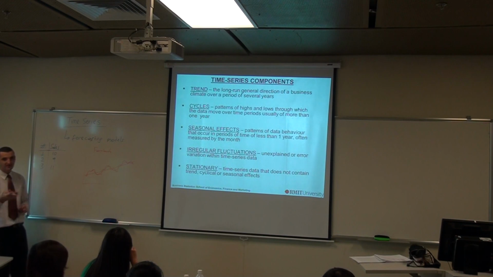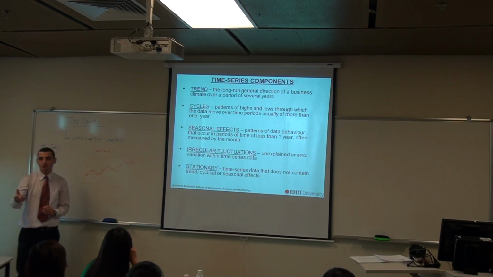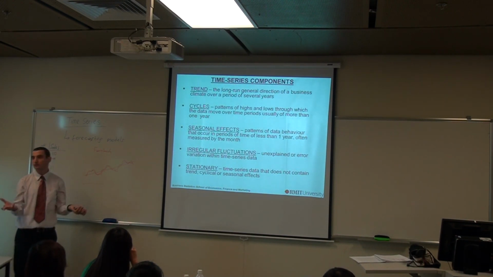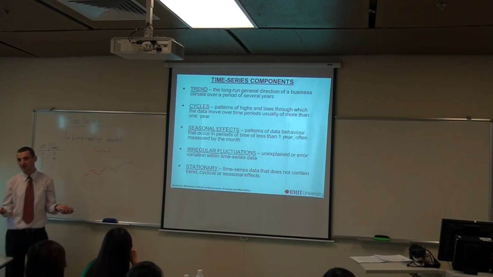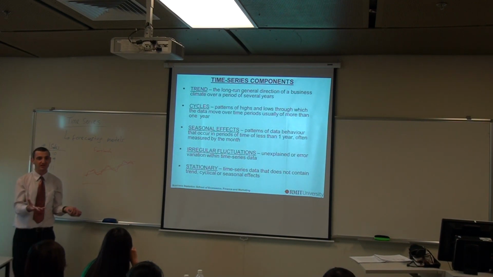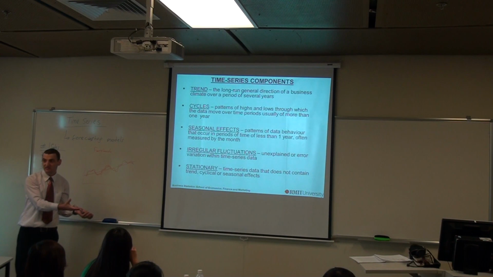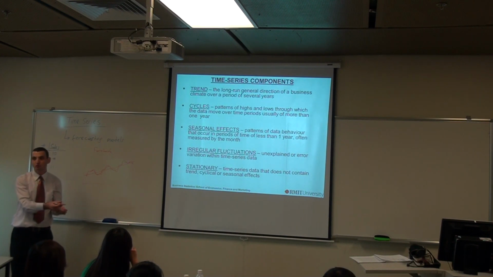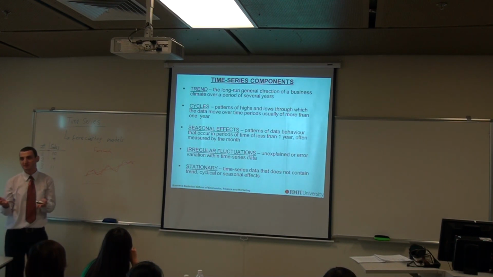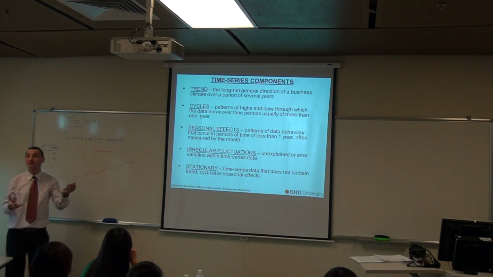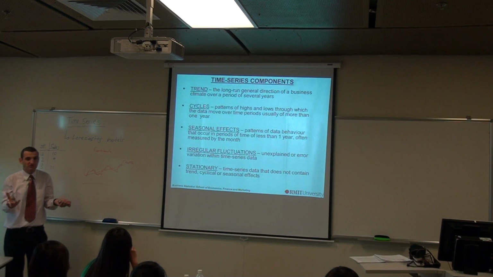For example, as I said, every summer you can sell more air conditioners, right? Every winter you can sell more heaters. During the World Cup times, you can sell more televisions, because people want to watch World Cup matches with the big screen, LCD, and so on. So they want to buy TV or internet, whatever.